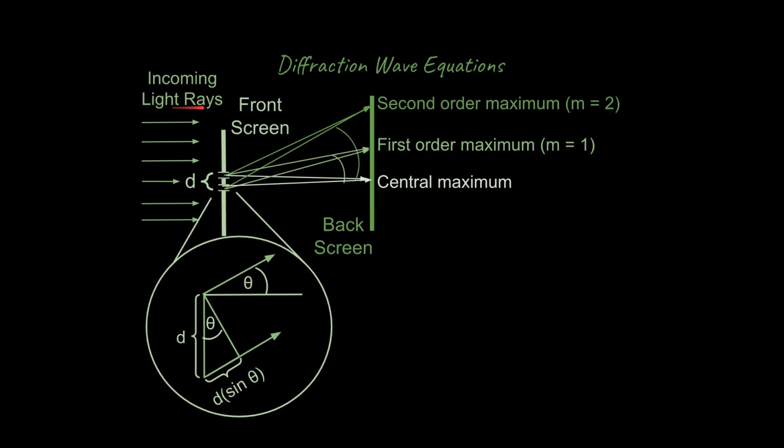By the way, I should say for these incoming light rays, they're all of the same wavelength. So it could be something like laser light that's coming in. And what's going to happen is you're going to have a central maximum right here where you're going to have constructive interference, like a bright spot or a bright swath of light. Then your next one up is going to be the first order maximum where you have another bright area up here. And this is our second order maximum where you're going to have a greater light intensity up here as well. We'll also have the same down below. I haven't shown those, but you get the idea.